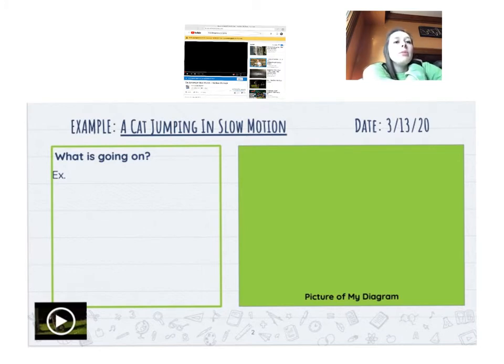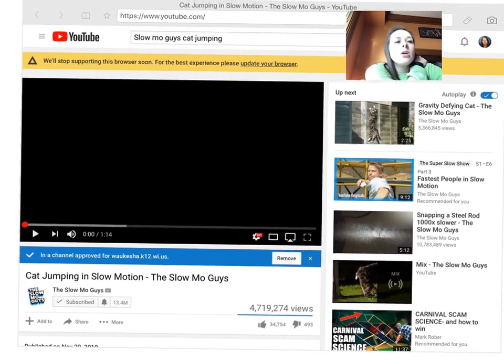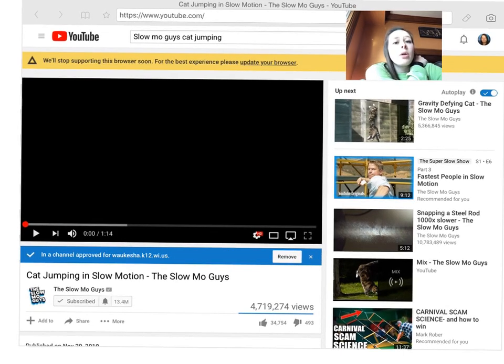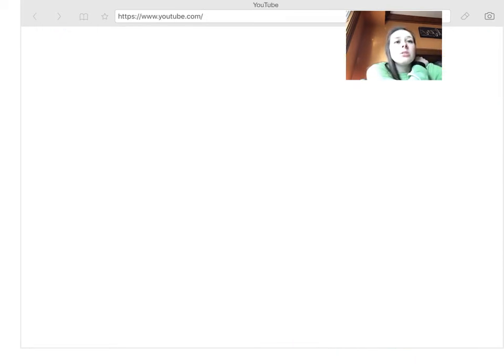So first things first, I am noticing my title, a cat jumping in slow motion. I can click on the web link, or I can drag the video up like we just saw. Because this is a weird app that I'm in, you actually have to watch the video like this. So we are going to watch the video together, and if there's another Burger King ad, we are all going to enjoy the Burger King ad together. So let's get to it.